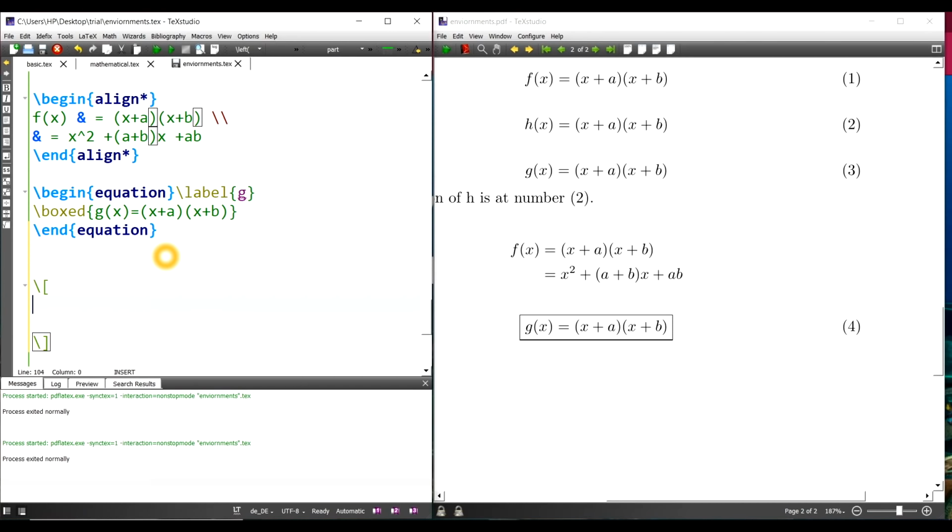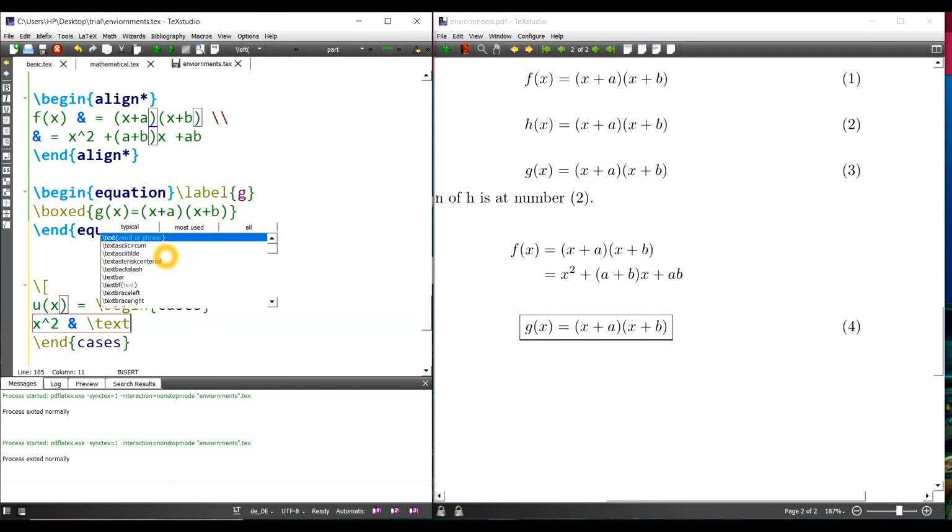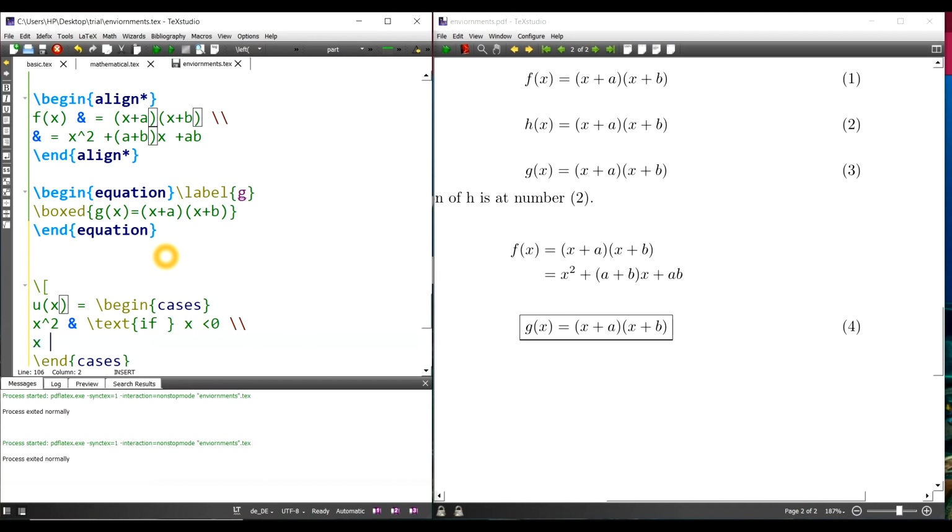So suppose I have to write u(x) equal to, now I have cases, so begin cases, and say x squared, and \text is if x is less than 0, and it is x. In the next column, this is the alignment which we require, if x is greater than or equal to 0.